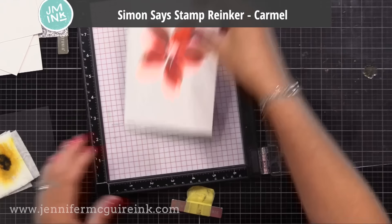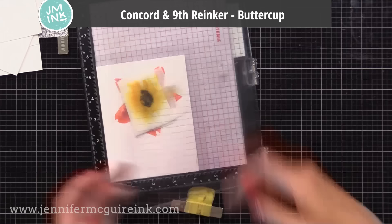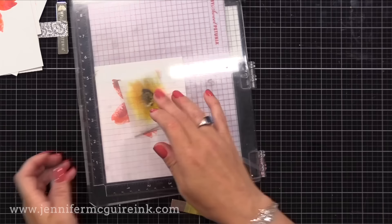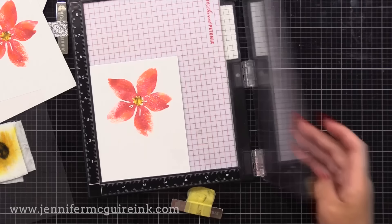Here I'm lining up one of the inside images, and for this one I created a mini ink pad with my leftover baby wipe — remember how we cut some off? On that folded up baby wipe I put some Concord & 9th Buttercup and then some Simon Says Stamp Caramel. You can see there how I'm getting yellow and brown and it looks like it's swirled together. When I stamp it, it looks like it's swirled together. That is such a fun thing you can do with this DIY ink pad.